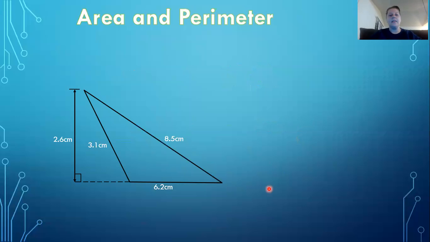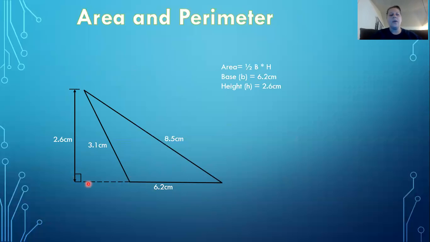Now this one is going to be a little bit different. We don't have a right triangle, and when we bring it down from our highest point, it doesn't necessarily make a right triangle either. We're going to find the right side a little bit differently. So area, again, 1/2 base times height, B equaling the base, H equaling the height. Our base is 6.2 centimeters times 2.6 centimeters. Now that 2.6, this side right here, is not part of the triangle, but it is our height.